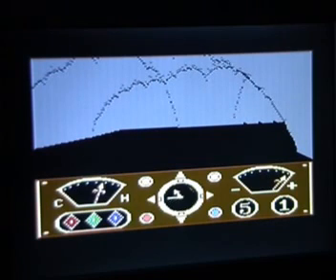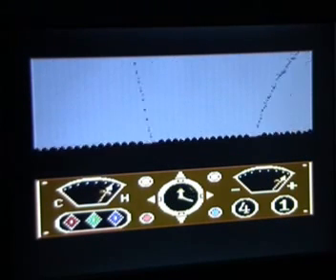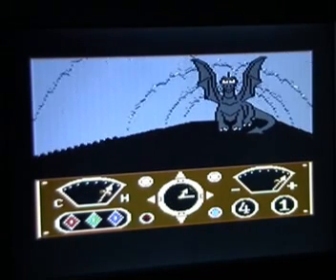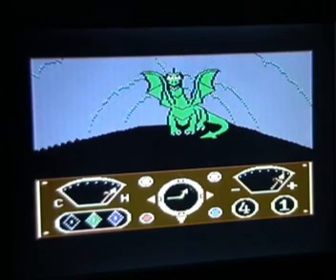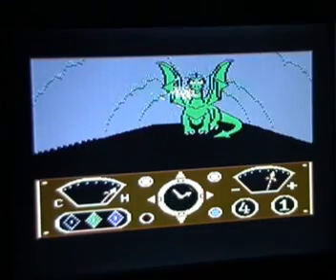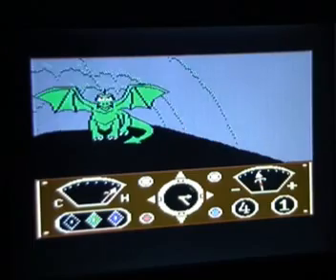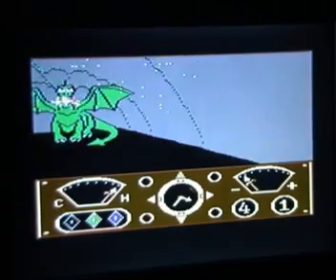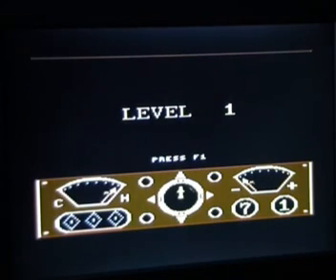I'm guessing the dragon is around this corner because I'm getting quite close — quite hot, so to speak. There he is! I can get through his force field because I've got all the gems, so it's just a case of shooting the crap out of him. He's shooting back at me as well, and still haven't got him. It seems to be indestructible. I'm dead again — which makes me wonder whether because he was a green dragon I should have been shooting him with the green fireballs.